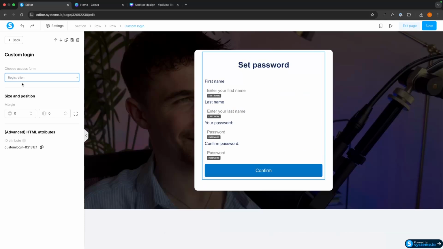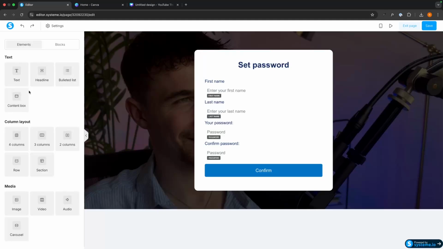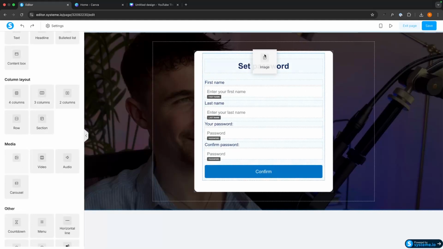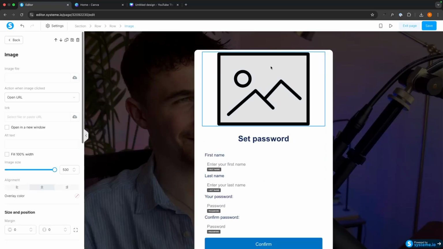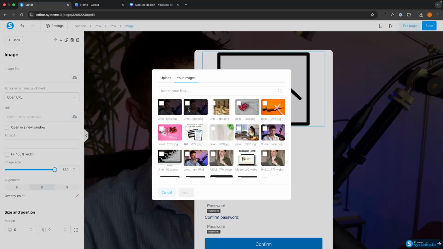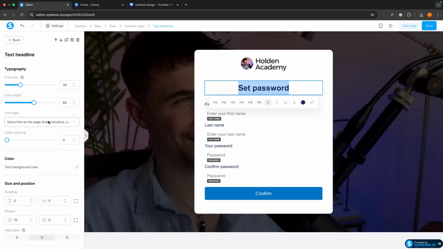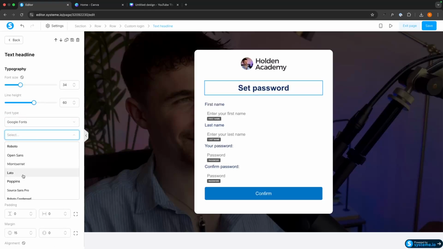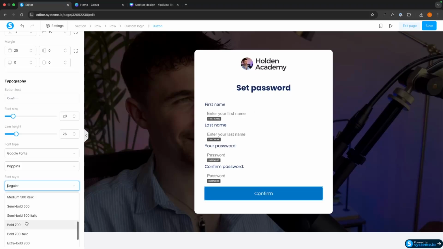So next we will go into registration, and you can see because I changed everything, I added a logo to the last one, I changed the font, everything is kind of out of place at the moment. So we want to go ahead and add in everything that we just added in. So the first thing that we can add in right here is, of course, my logo. So we can drop that in, go ahead and change the font just like we did last time over here to Poppins.